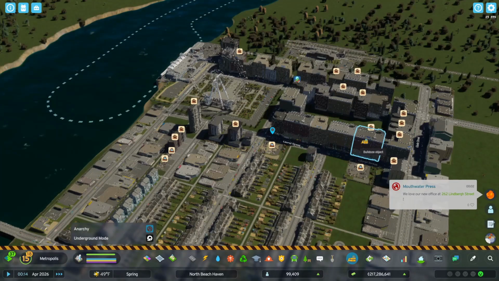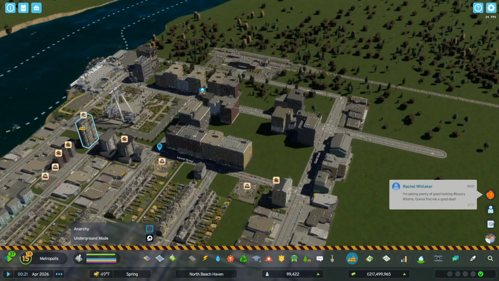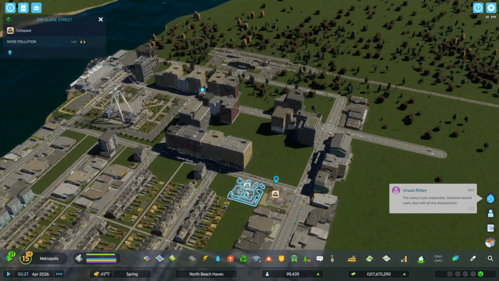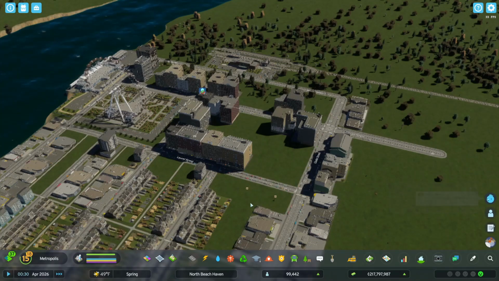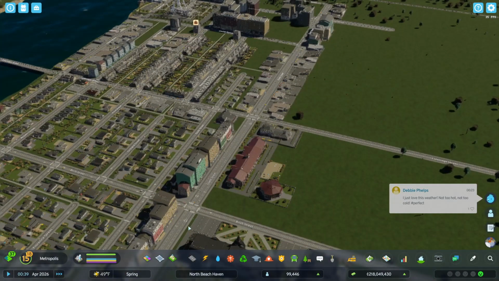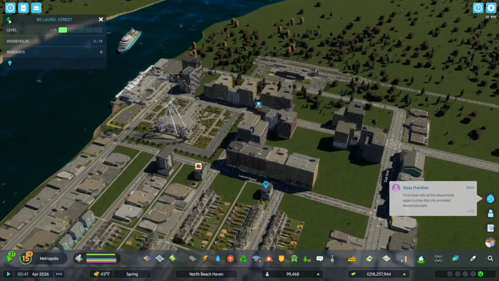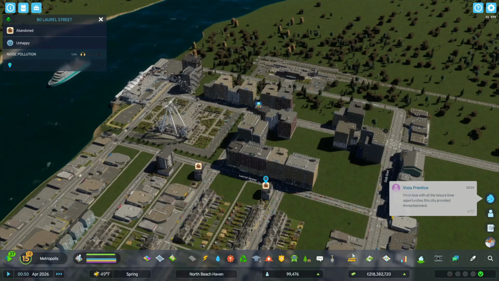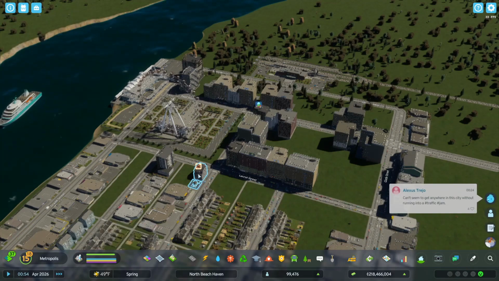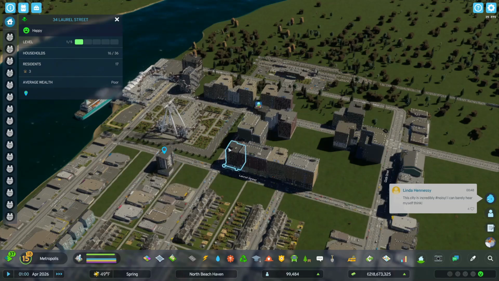Alright. Like, all my medium density is abandoning. This whole town I just built. I just built this town. Alright, I'll be right back. Alright, so house residence 0. And what is that? Medium residential. Household 17.